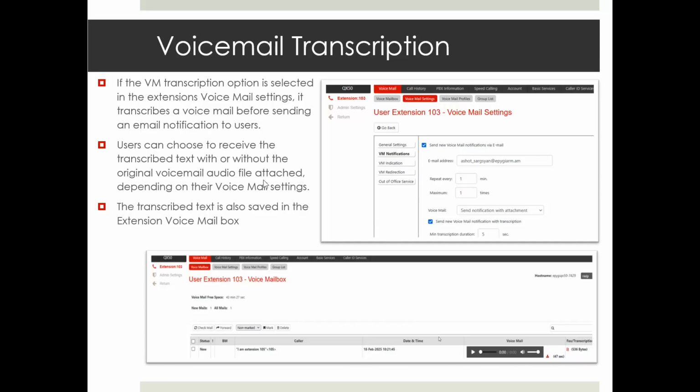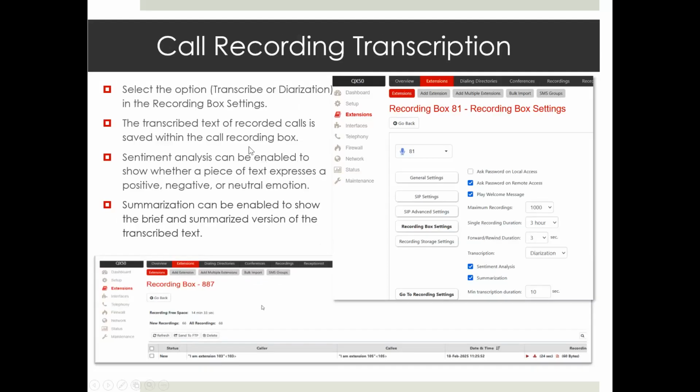You can receive the transcribed text with or without the original voice file attached. They're also saved on the extension in the voicemail box. At the very bottom right-hand corner, you'll see the little text icon.